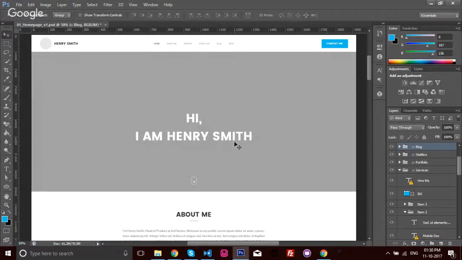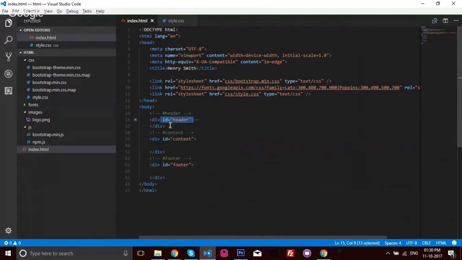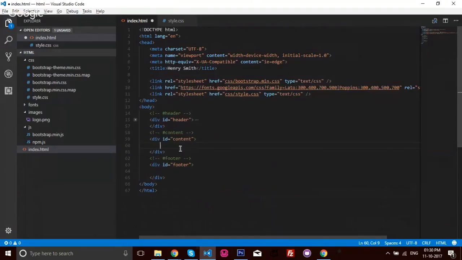So, Hi, I am Henry Smith. So what we will do now is create the header section, header ID, or we can create the content inside this content ID.